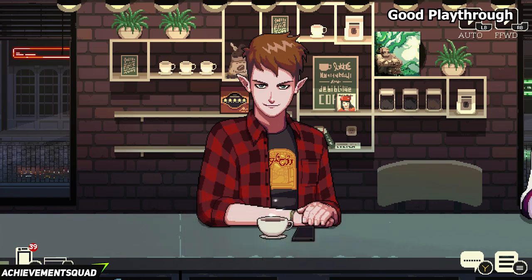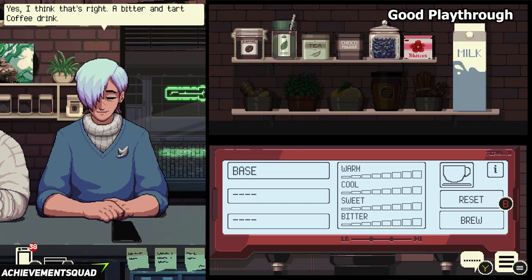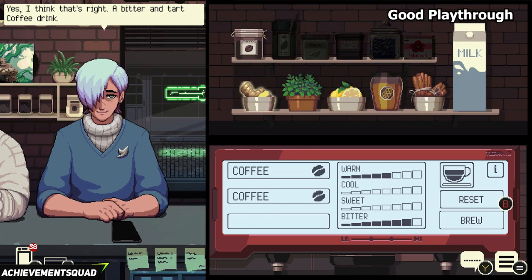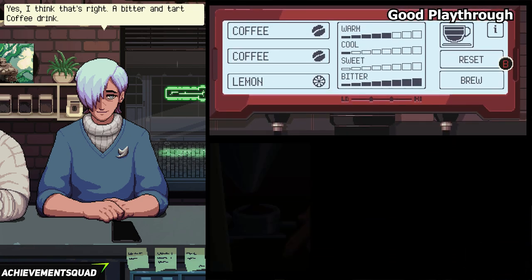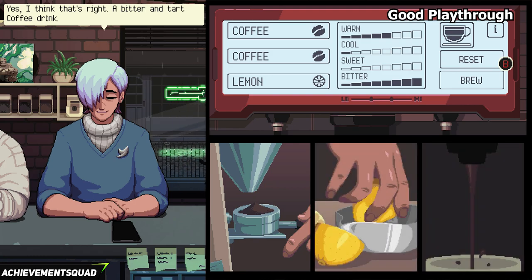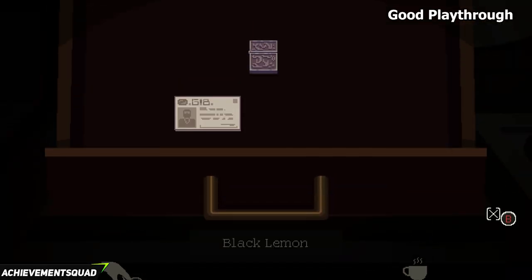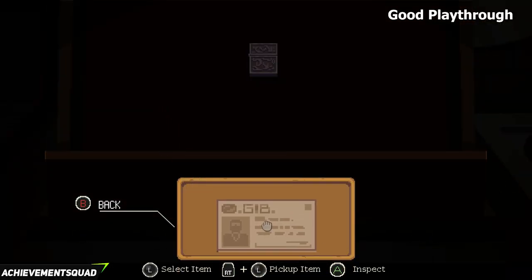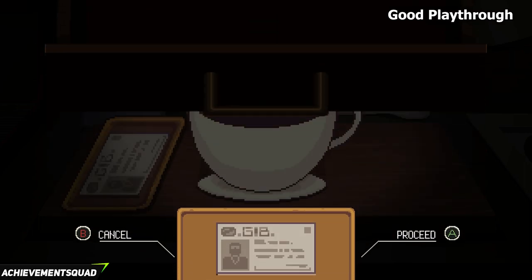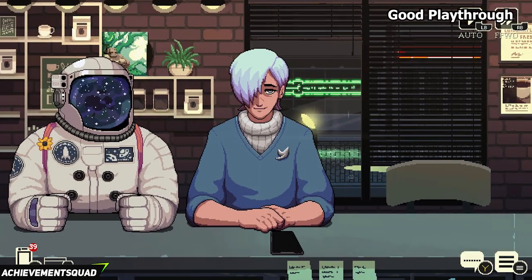Now, moving swiftly on, our next customer is going to be Amanda and Silver. So we're going to give a bitter tart coffee, which is two lots of coffee and a slice of lemon. Turn that over. And you also want to give him the ID at this point in time, because that is going to change the path that they're on for their game. So drop that onto the table. It's going to give us a different ending for Amanda and Silver.